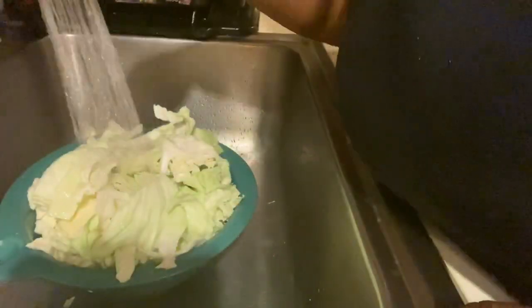So let's come over and give our cabbage a good wash, you guys. I usually wash my cabbage 3 to 4 times just to make sure that it's clean.